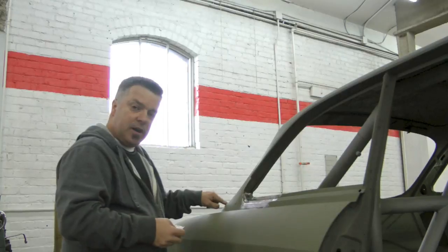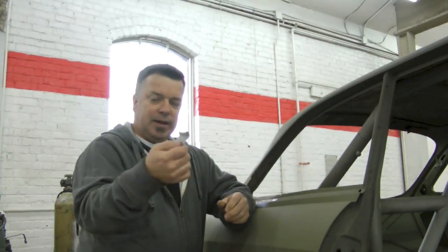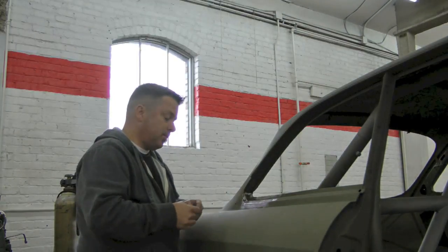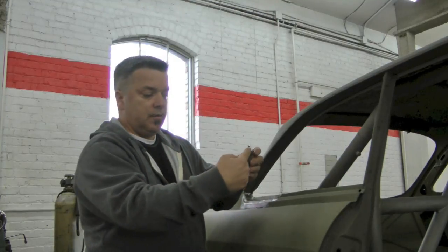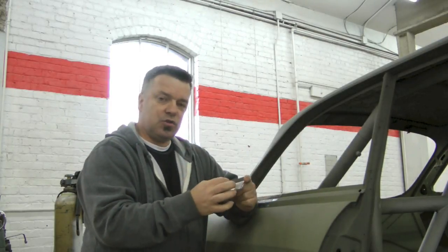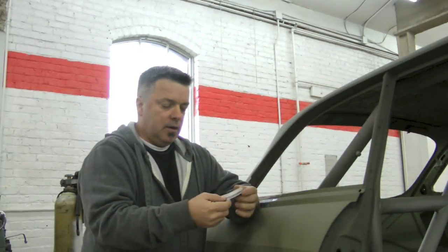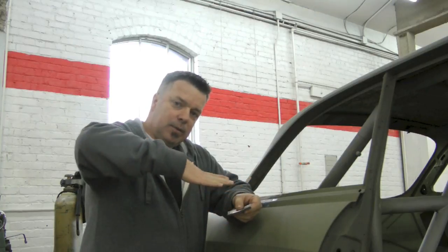For example, this piece right here, this is a double bend, okay? It's roughly a 110, 120 degree angle, because that's what the window frame is. Anyway, because you have a curvature this way and a curvature this way, you get to do two things. You get to stretch this metal, basically fanning it out, to create that curve. And then this curve is on the shrinker side as you create the bending up effect.